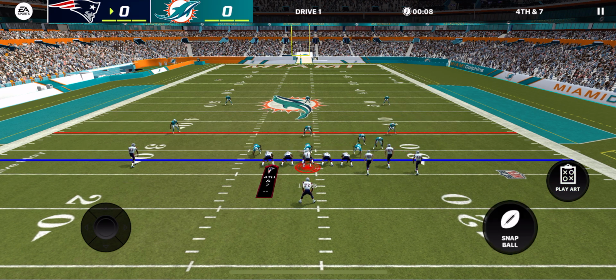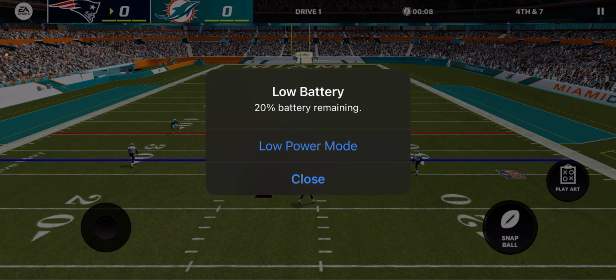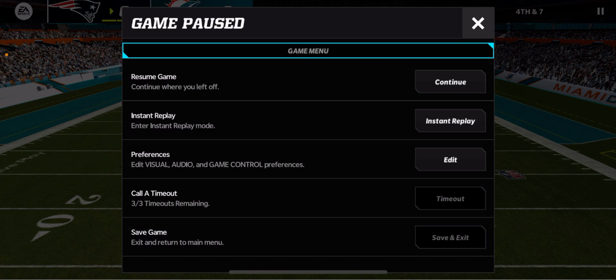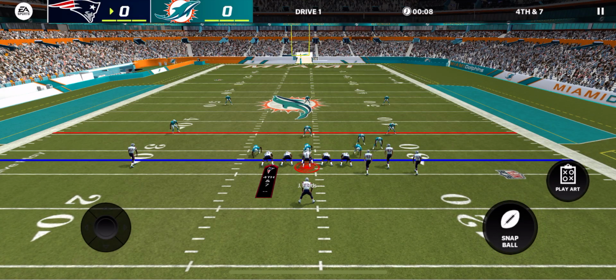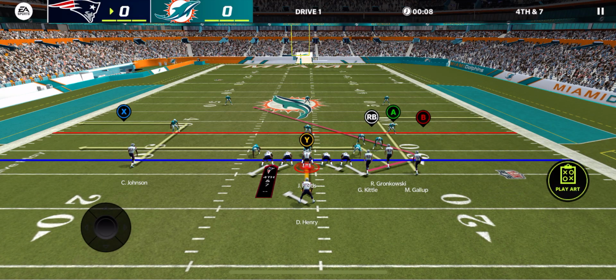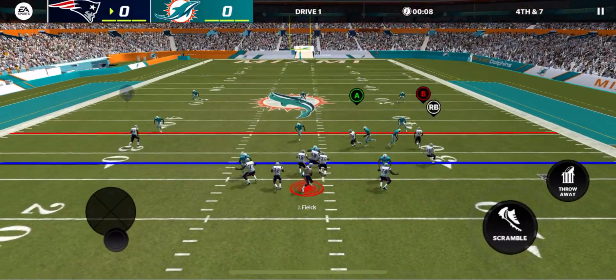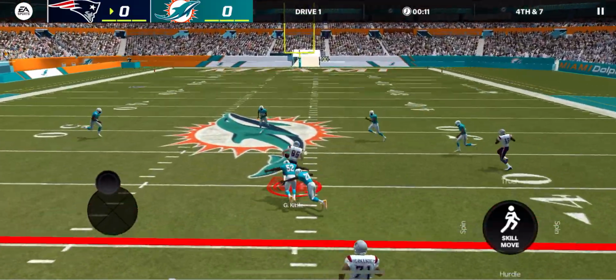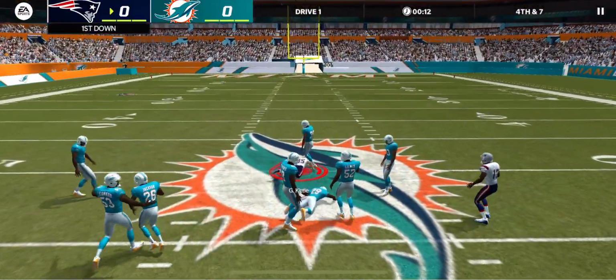So here we are on 4th and 7. 1 middle linebacker, not 2. The tight end route is going to be viable. I'm going to be taking a peek and see what the safeties are doing here, but they're deep. Okay, I think I'm going to be able to connect and get the tight end for more than 7 here, as long as I don't get insta-sacked. But let's snap it. It's open. It's there. And I've gotten 20.